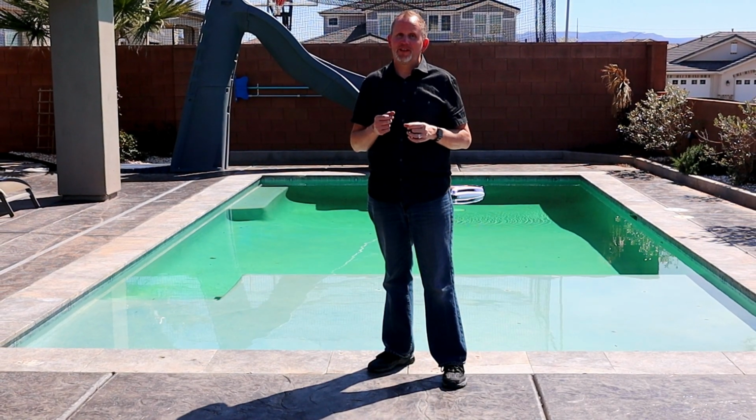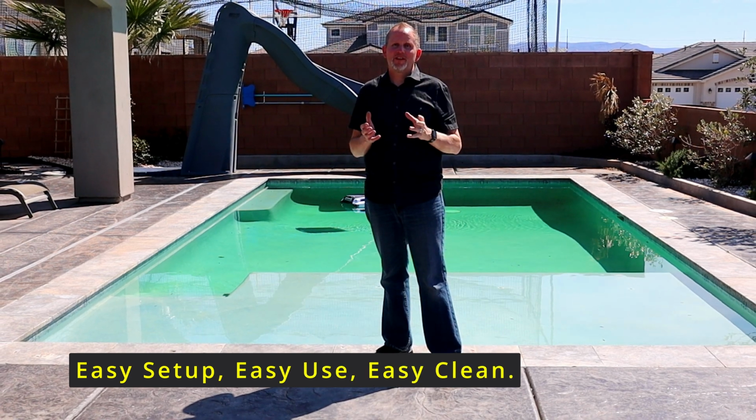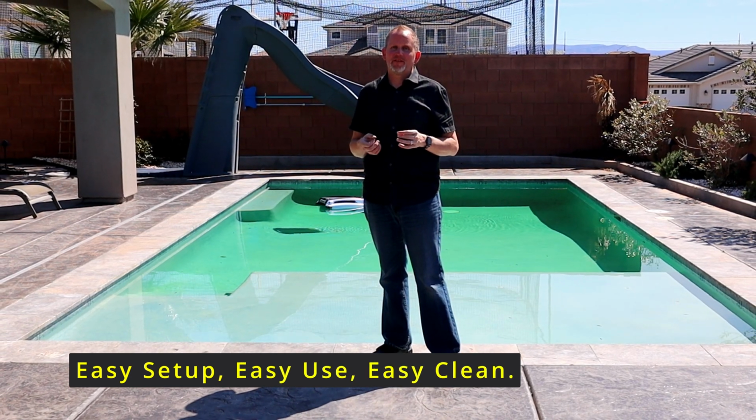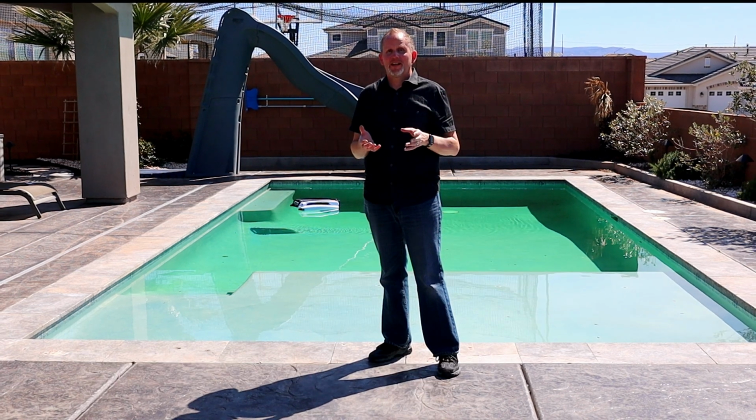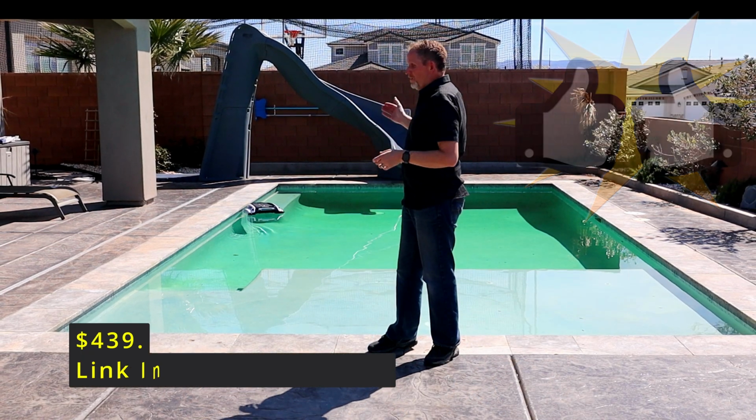So in conclusion, the Betta 2 solar powered automatic robotic pool skimmer is a great investment, you guys, for anyone that wants to keep their pool looking really clean without a ton of effort. The skimmer is easy to set up, it's super easy to use and easy to clean, as you saw in the video. While it does have a couple of drawbacks, such as not working well in really windy conditions, it's still effective and efficient as a pool skimmer. So I would recommend it. I'd give it 2 thumbs up. I'd go out and pick one of these up right now if I didn't already have one. Like, the results don't lie.